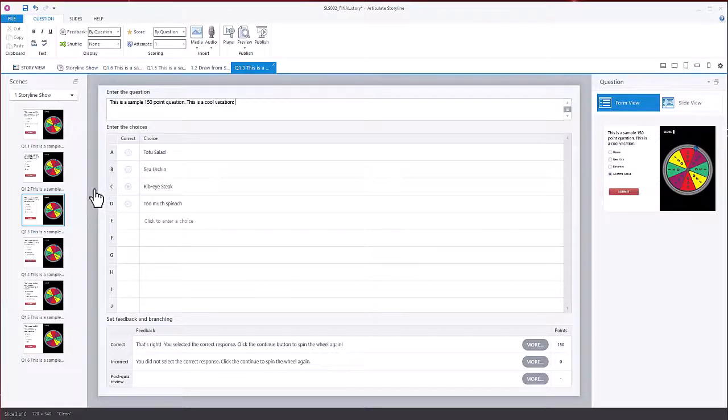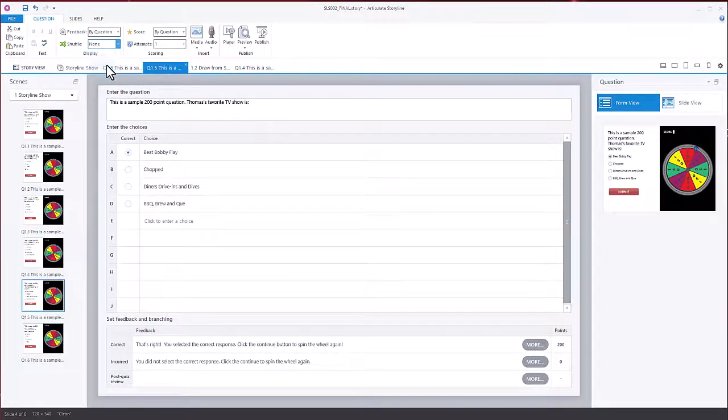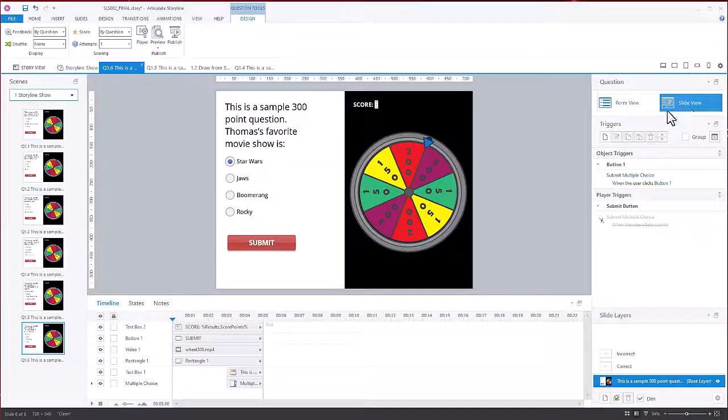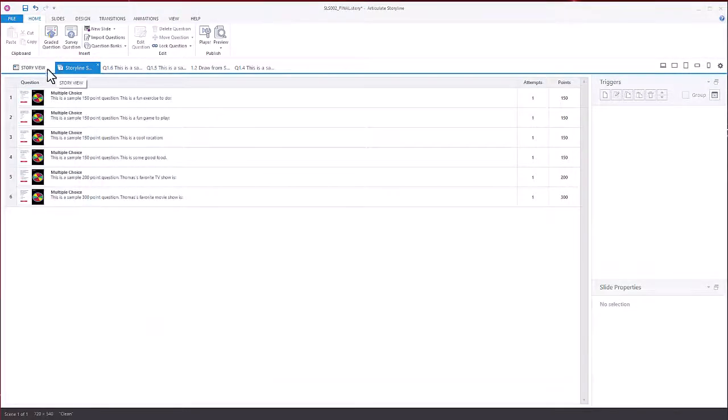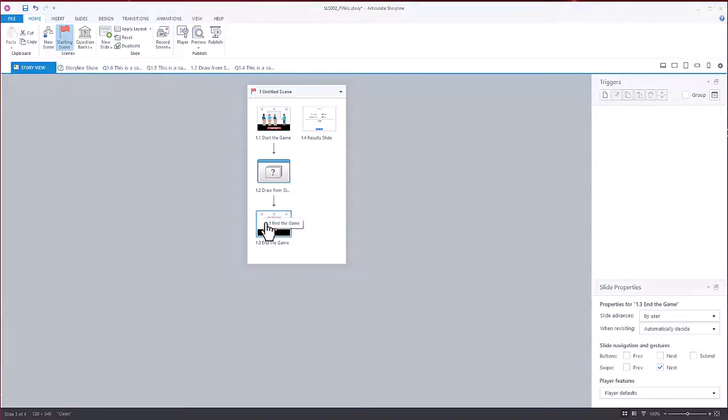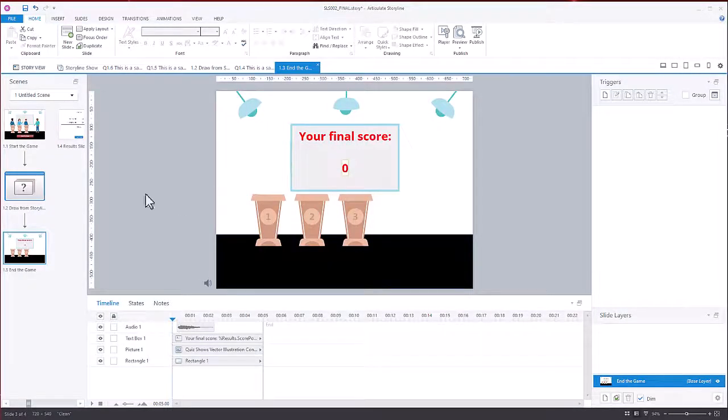because I don't like shuffling answers most of the time. Sometimes it's a good thing, but in our example here, I want all the above to stay at the bottom. And then the last one, perfect. So we have turned shuffling off, and we've added that score to each slide. And now here we go. We're going to have that score show up on each slide, and then we're going to have that end game slide show that final score.